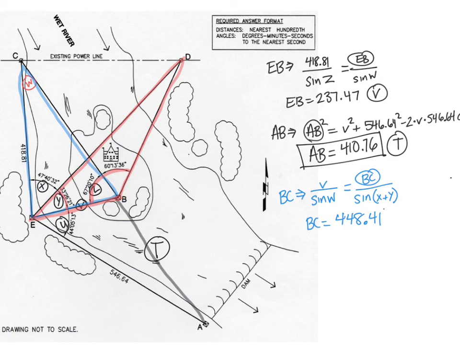Now, typically when they give you 2 angles, what you're going to want to do is go find that third angle. So I'm going to go find the third angle up here. And then what I'll have is a matching set with this side V here. And so I could do my law of sines because I've got that matching set. And then I'm going to be doing Y to BD there as the other set to set up my law of sines.